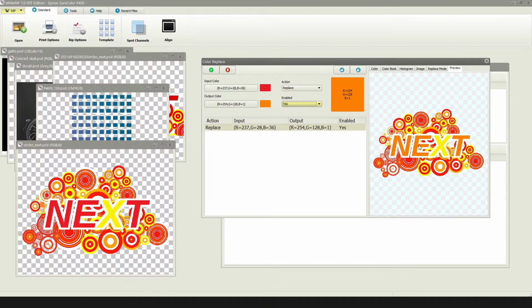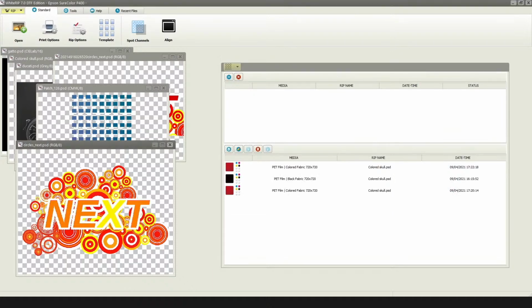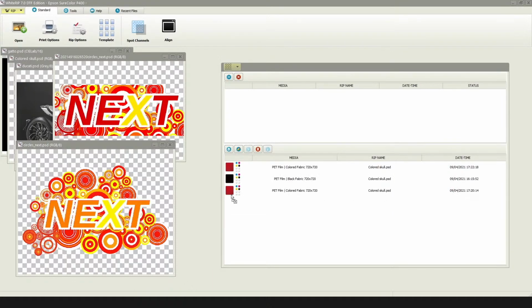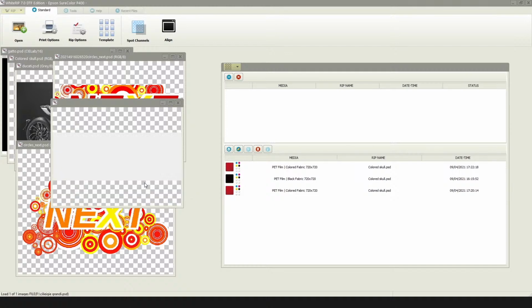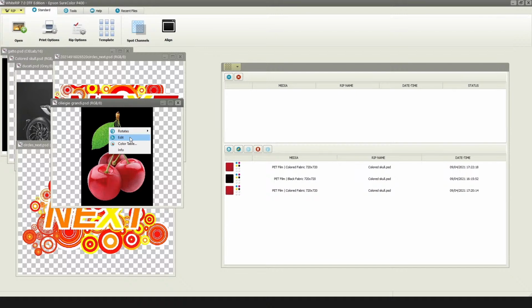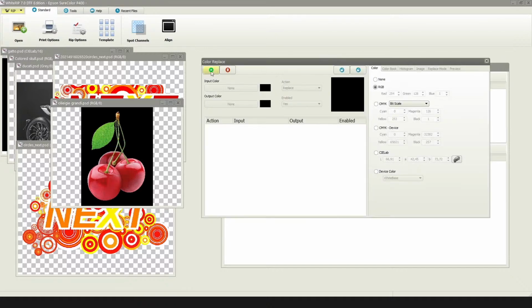And we can do this also to remove the black background from some images. Let me show you. So like this image that has a black background. You can go on our color table, add a new replacement, choose the RGB value.